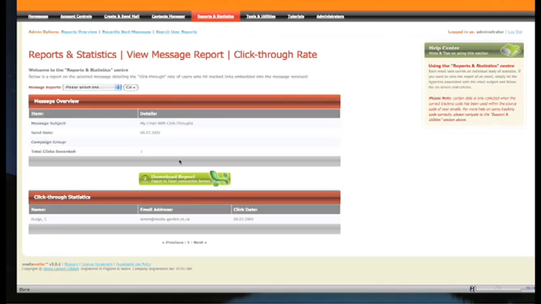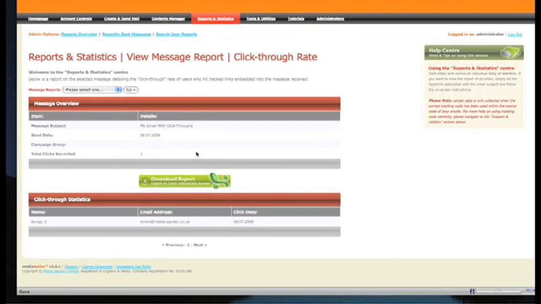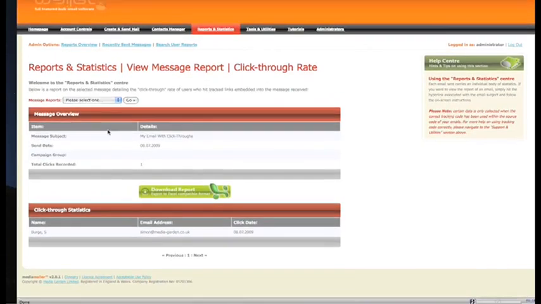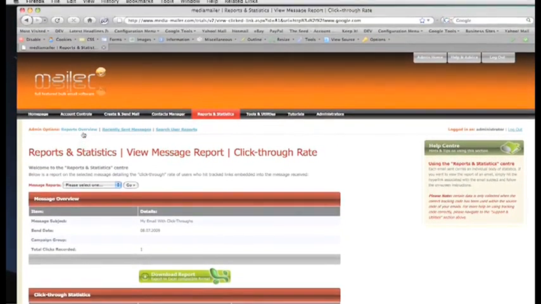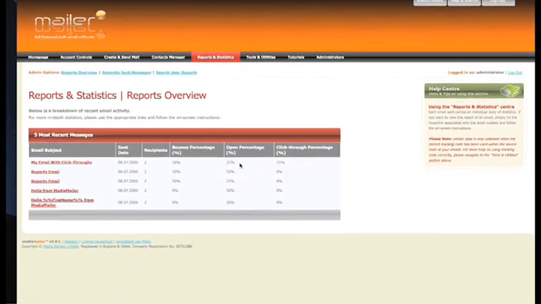So that's how you can review and analyse your reports, and each of the individual breakdown of stats can be downloaded as an Excel CSV, which is a comma separated value document, which you can then take away and print and analyse yourselves. So it's pretty comprehensive. The reporting tool should give you a lot of data which you can analyse and take away.